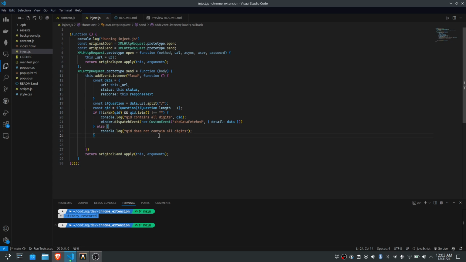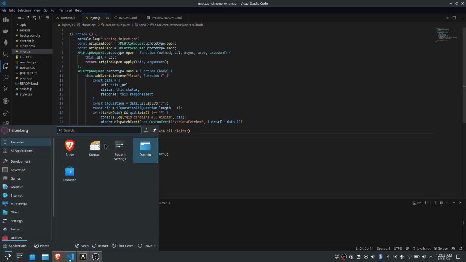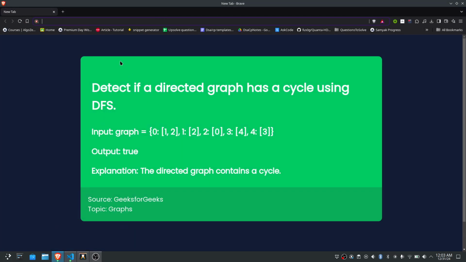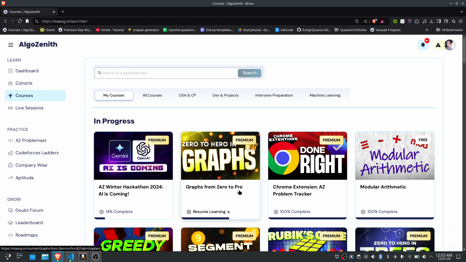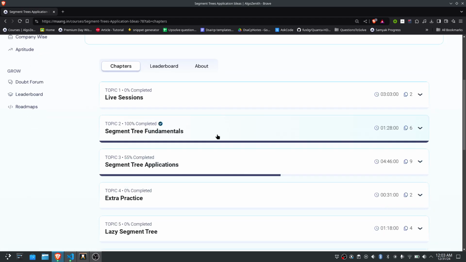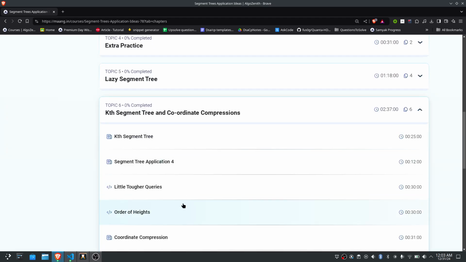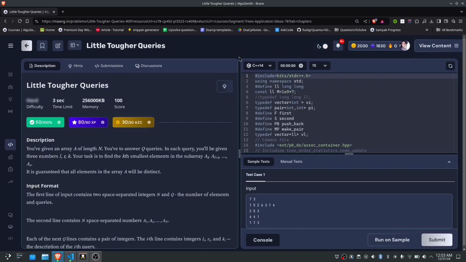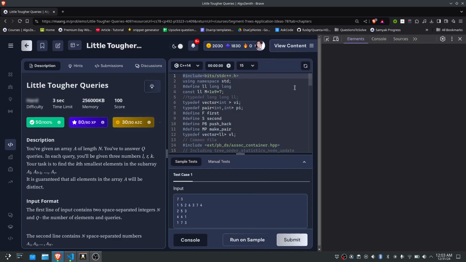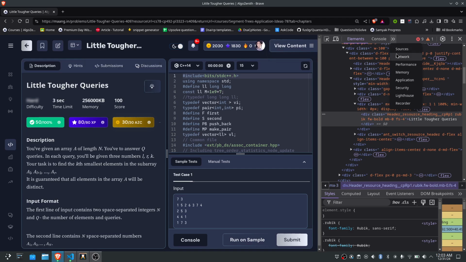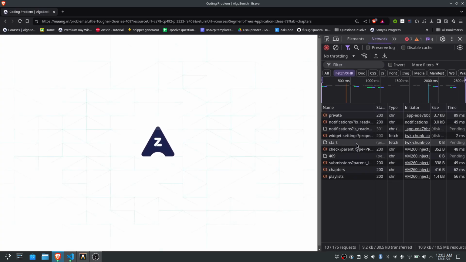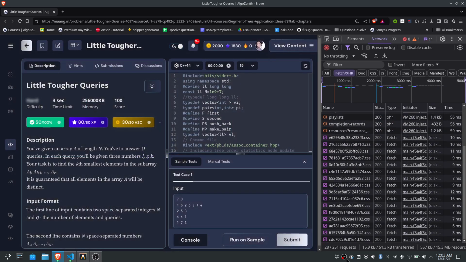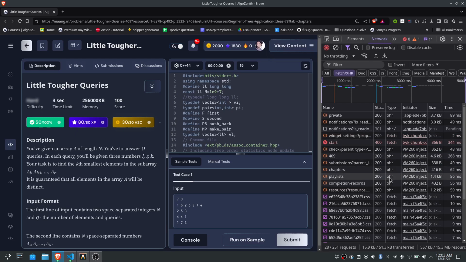What I have observed here is that when we do a network call, and let's just do it again, we get all of these style sheets and these XHR files and fetch files.